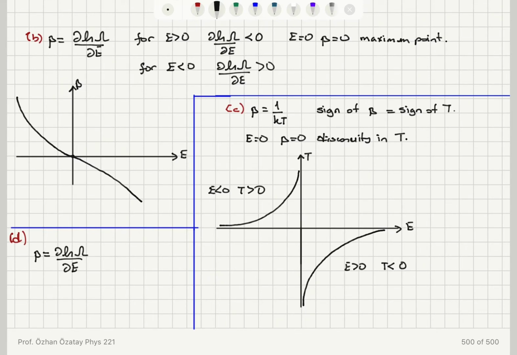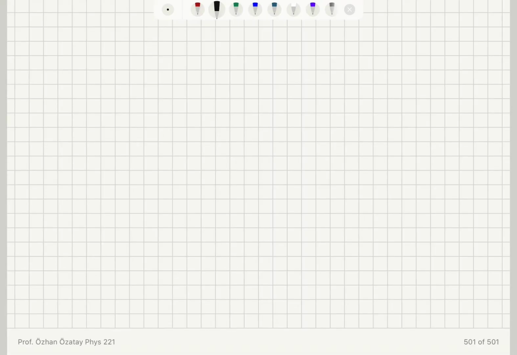It is from problem 4.29. It was 1 over 2 mu 0 b natural logarithm of capital N minus E prime divided by capital N plus E prime. So now I want to look at the slope of beta with respect to energy, which is the second derivative of omega with respect to energy. So I can rewrite beta as 1 over 2 mu 0 b natural logarithm of capital N minus E prime minus natural logarithm of capital N plus E prime. So let's work with this and calculate del beta del E. So del beta del E will be the derivative of beta with respect to E prime and E prime with respect to E.